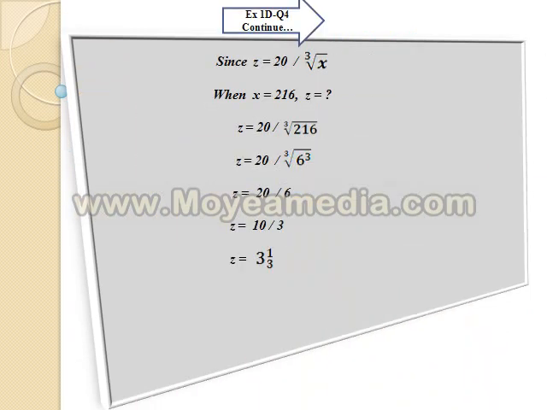And here is the main question. We need to find the value of z when x is 216. So just replacing the value of x, 216, in the main equation. And again I'm thinking, is there any number for which I can write 216 as a power of 3? Yes, 6 to the power 3 is 216. 6 into 6 is 36, 36 into 6 is 216. So again the logic is the same. Then cube root: if there is a power of 3, it will cancel. So now the cube root will cancel with 3, and we get the 6 here.